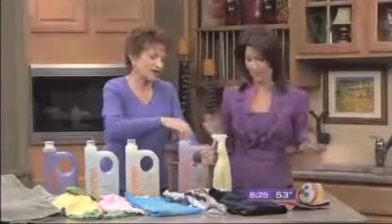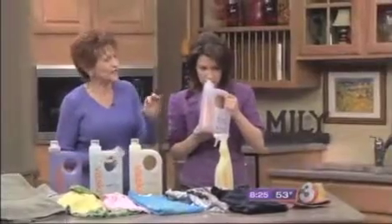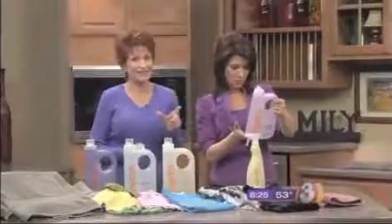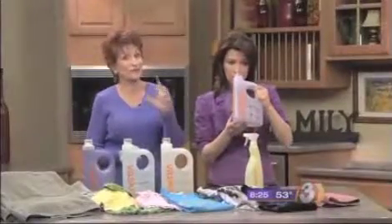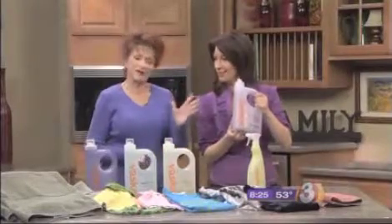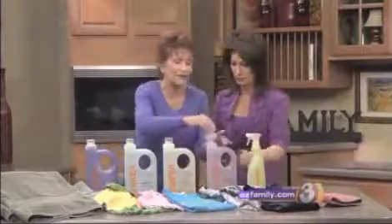Whatever she has done is incredible, and it's all safe and all natural. I'm going to let you be our nose today and smell this. This is the natural laundry herb detergent — it's not a detergent because it doesn't have harsh chemicals in it. In head-to-head tests, it beat out the orange bottle on your grocery shelf. It beat out Tide. And if you go to my website, you can actually watch the video of it happening.